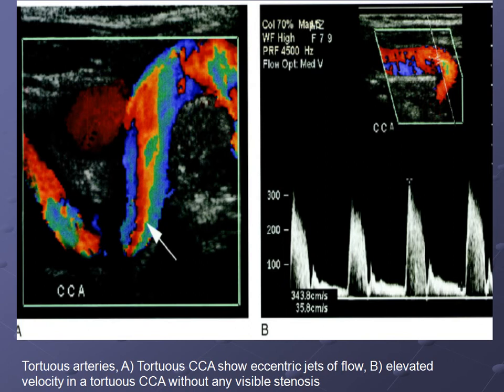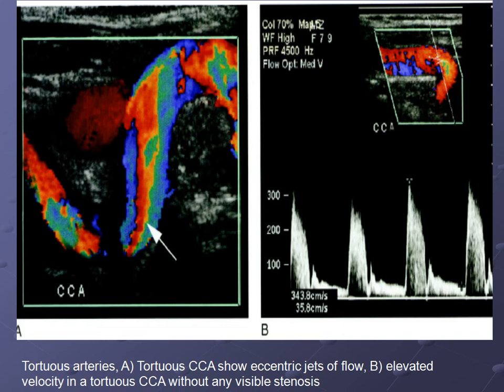If you cannot measure the stenosis, for example, with calcified plaque, you can estimate it from the jet. إذا calcified plaque, ما تقدر تقيس شقدها حجمها واللومن patent شقد. شو تسوي؟ تعتمد على the post-stenotic velocity. Is it increased or not? If it's increased, this is a significant stenosis. If it's not increased, this is unlikely to be a significant stenosis.